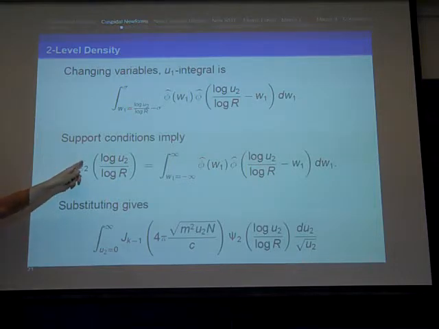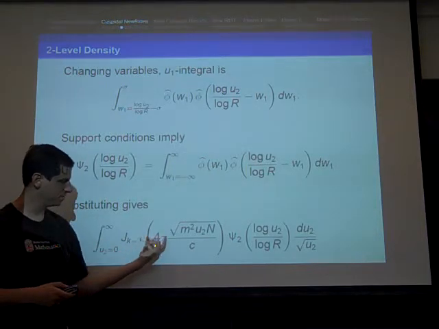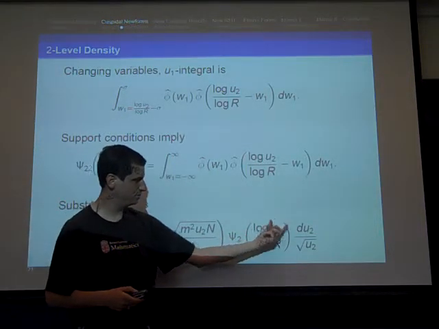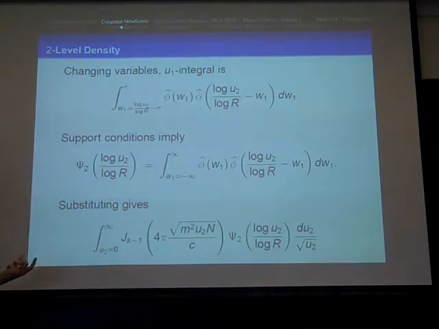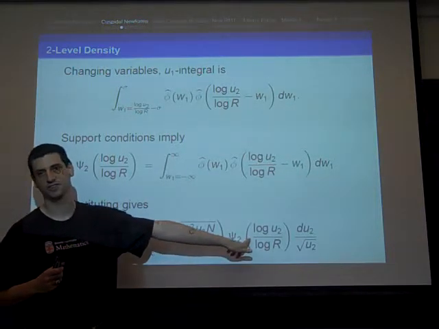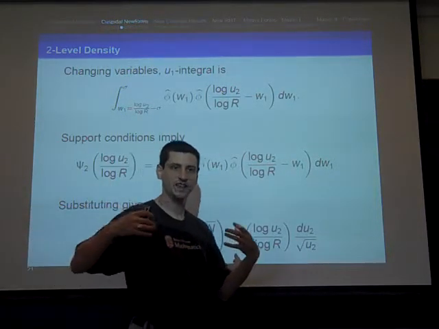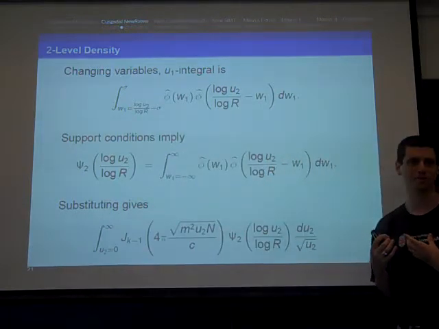And now, when I substitute back in, I get my Bessel function with its nightmare, C2. This is exactly what I had in the one-dimensional calculation. So I've converted my two-dimensional integral to a one-dimensional integral of a new test function. The new test function, I've snuck one of the integrals into it.